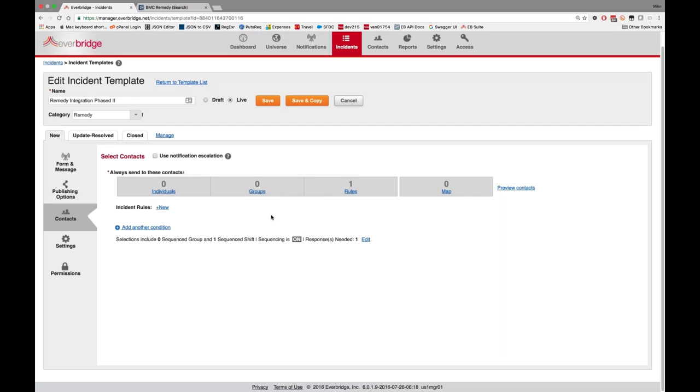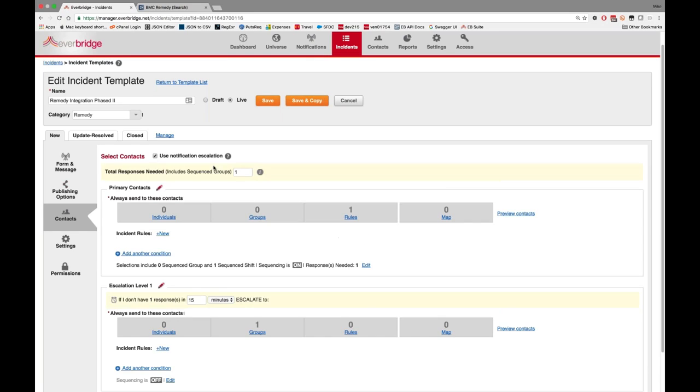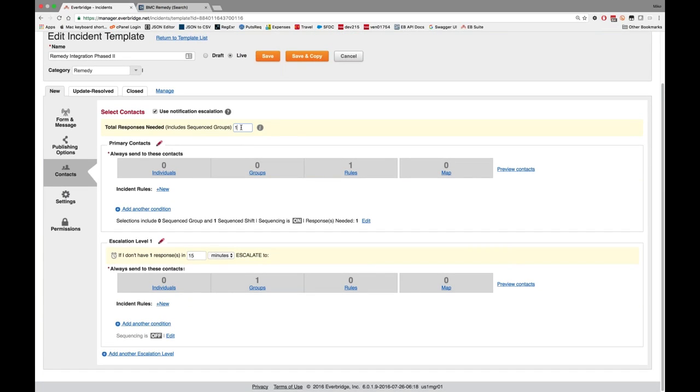Now back to escalation for a moment, right? I'm calling my on-call resources and I'm going to sequence through them. Well, what if none of them answer, right? Well, this is where you could build in additional levels of escalation. So if I'm not getting, in this case, my one response that I'm looking for, I just need someone to respond. If I don't get that in, say, 30 minutes, I want to notify a wider audience, or I have a backup team or a leadership team or something like that. And what if they don't answer? I could add another level. And so you could have this sequencing and escalation built in this multi-level sort of sense, if the situation warrants that kind of aggressiveness, so to speak, in messaging.